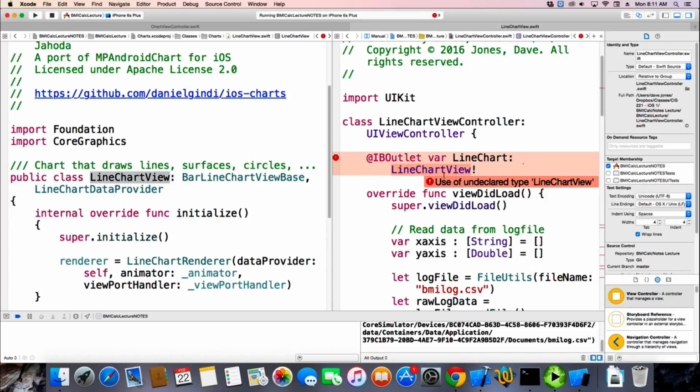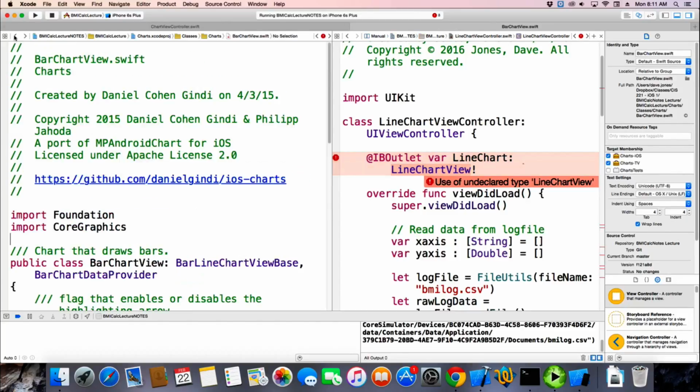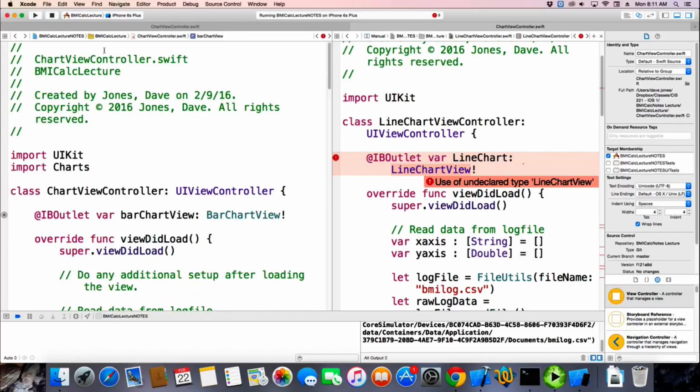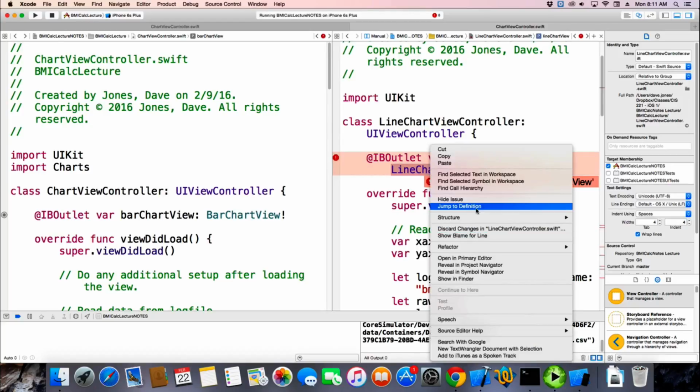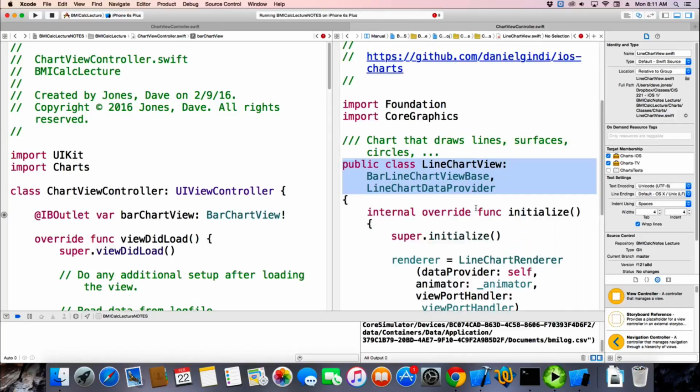It's the line chart. Well, this is mine. This is just a variable name. This is a class name. It finds it, so why doesn't it like it?